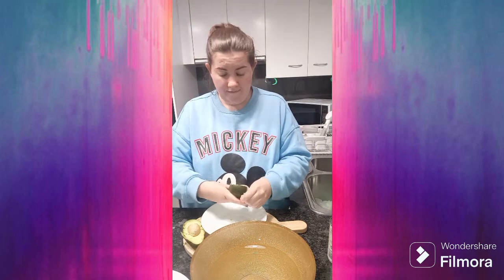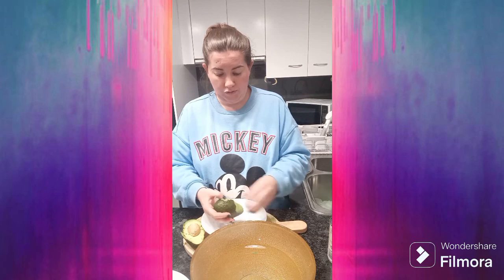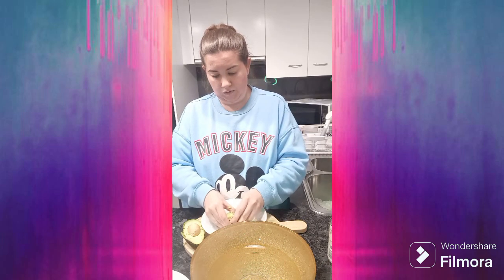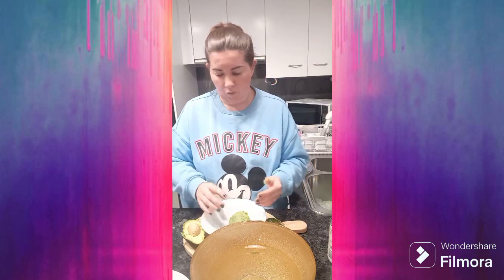I normally grab a knife or a spoon to get the avocado out, but this one's very, very soft. So excuse my fingers. I'm just going to use my fingers to peel the avocado out. So, done. One.